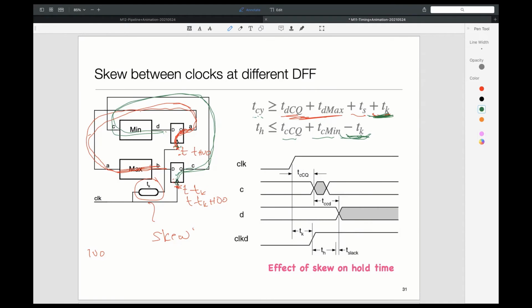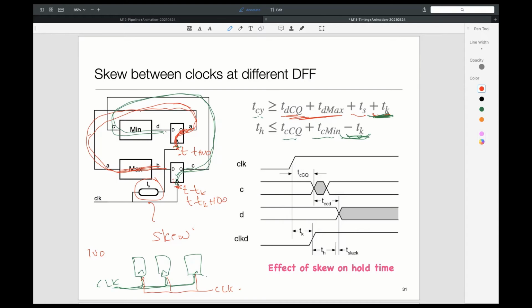Let's say I have flip-flops lined up in an array like this, and my clock signal travels here and then meets here and then meets here. That will have a very different effect than if I were to generate my clock this way, right? Very different in terms of skew. One of these choices will help you, and the other may hurt you. So the way you lay out the wires on your silicon can also have a huge impact out here.